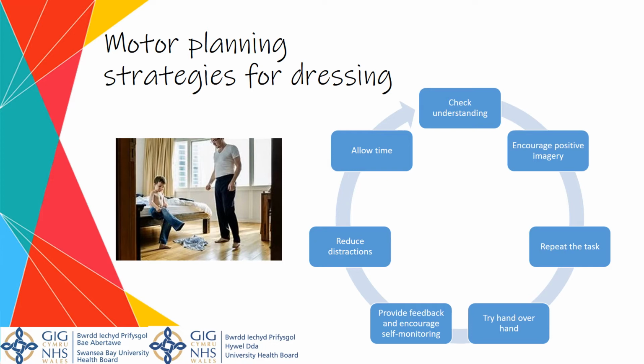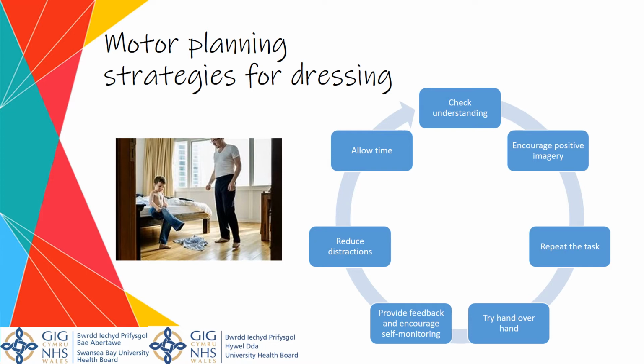Get the child to imagine successfully completing the task. Encourage them to stop and think first and avoid rushing. Repetition is helpful to ingrain the steps. Hands-on help might be necessary at first to actually give the child the feel of the required movement or position. This involves placing your hand over the child's hand and getting them to do the movement with you.